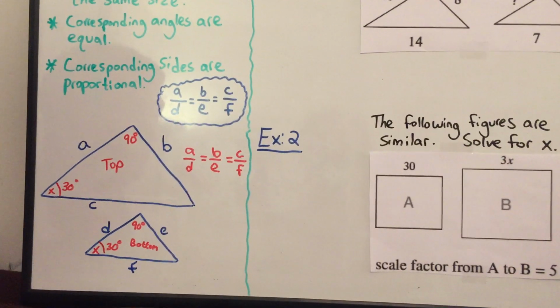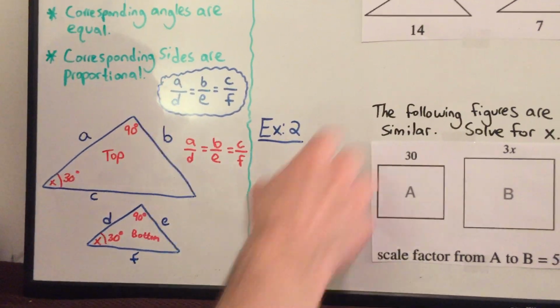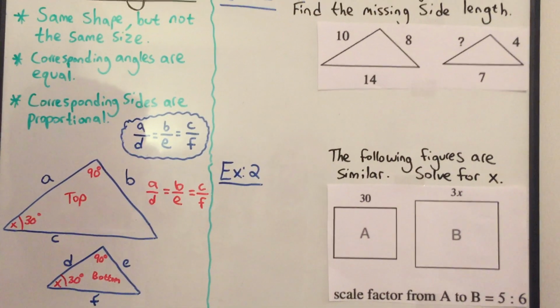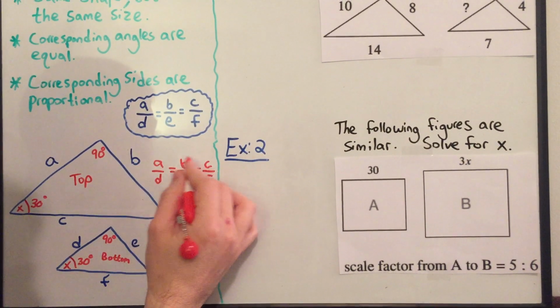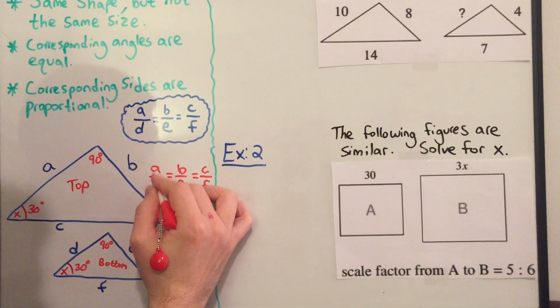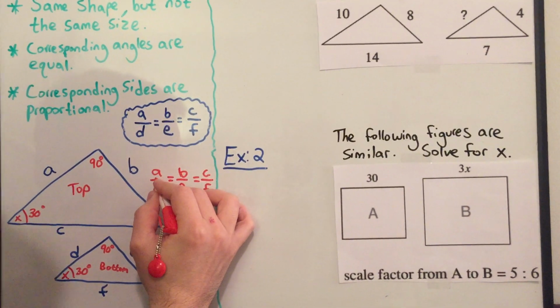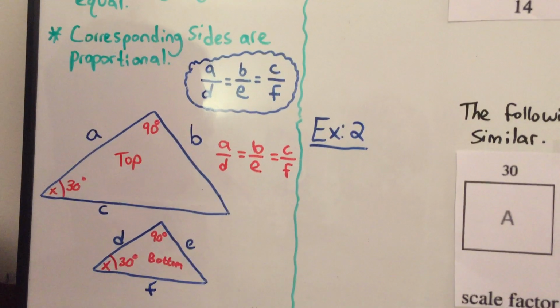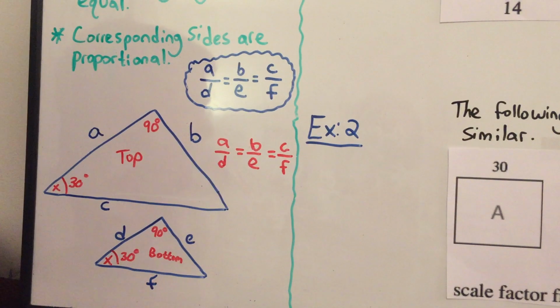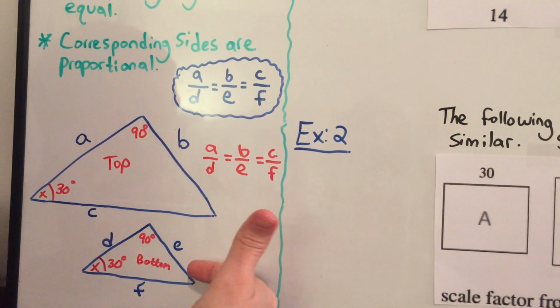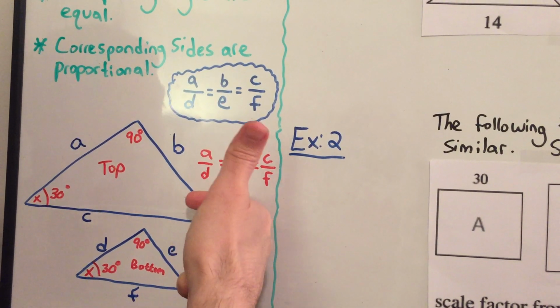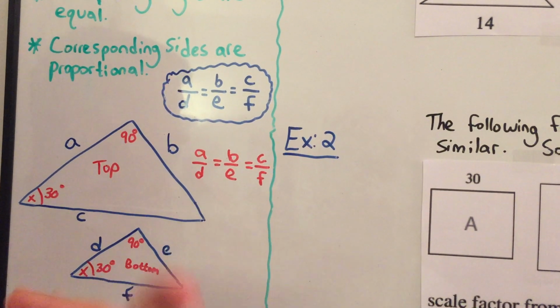Now, why is it important that you set up these fractions? Well, one, you're going to see in a second when we do some problems in just a little bit. But two, this also helps us find our scale factor. If I divided one of these fractions, that would give me my scale factor. For example, if you go back to dilation, what you multiplied to get one triangle to be as large as the other, or vice versa.